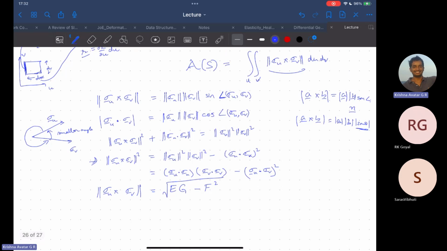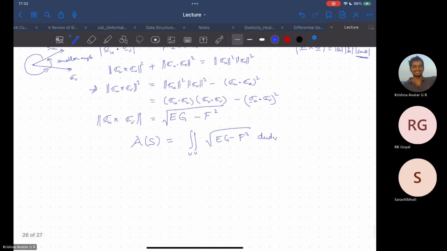So which means that the area A of σ is equal to the integral over u, v of the square root of EG minus F squared, just taking the first fundamental form. So you see that the first fundamental form always appears in the picture whenever things are related to lengths. I mean, any time we want to determine something which is related to lengths. So even area is related to lengths, right? In that sense. Query at this point.